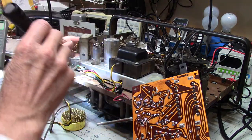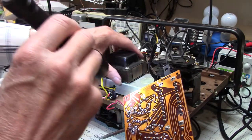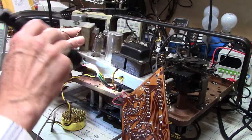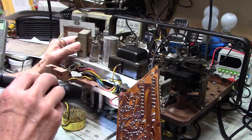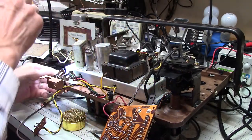Well, I guess that's going to be okay. Yeah, that's going to be good. I've got to make sure, but I think everything's fine. Well, that's under the transformer anyway. All right, I think we're all right.